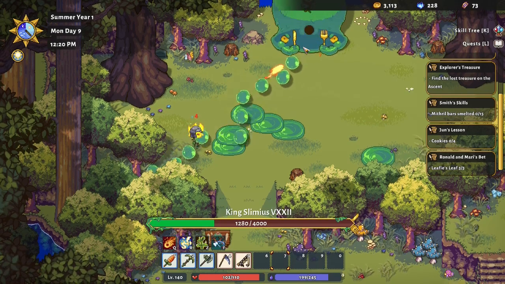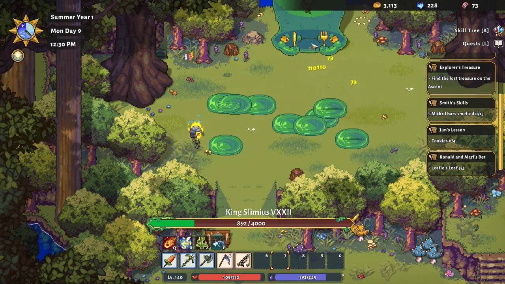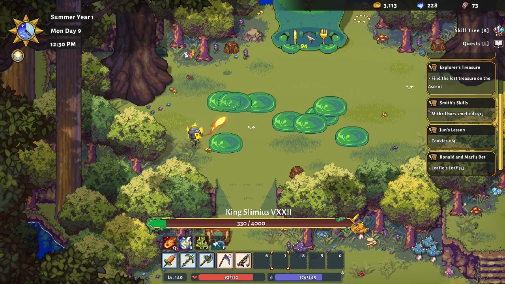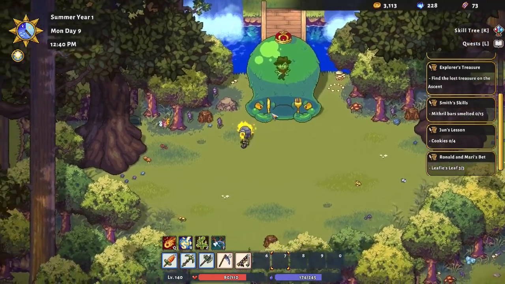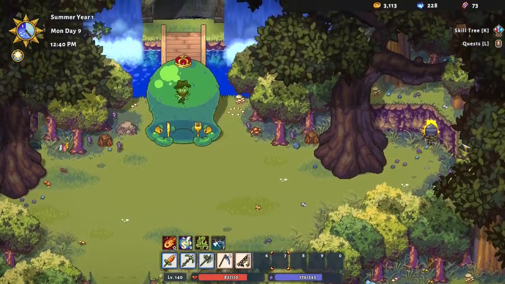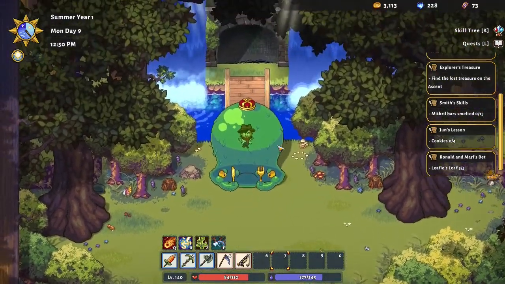Talk. More soldiers, more soldiers, more soldiers. Yeah, you bring your soldiers over here. I don't even need to move. I'm just going to tank this. I'm too powerful for you, King Slimius the 29th, whatever your name is. Well, got anything to say? Did it bug out? I think it bugged out. Well, I'm just gonna go this way then. Bye.